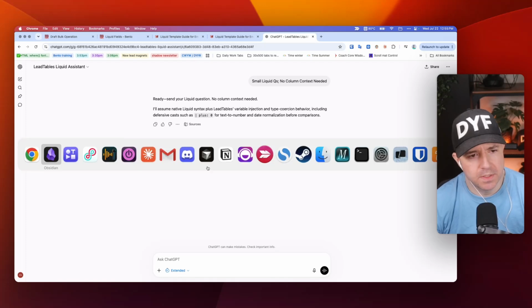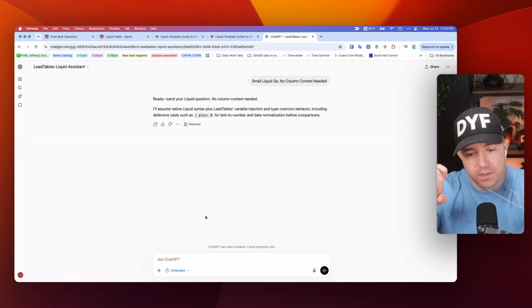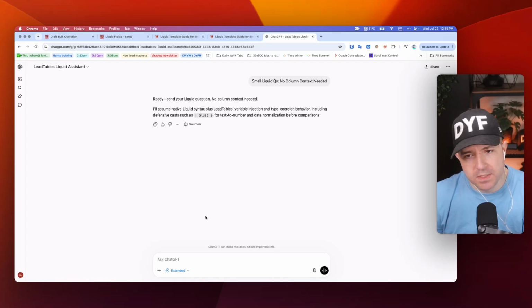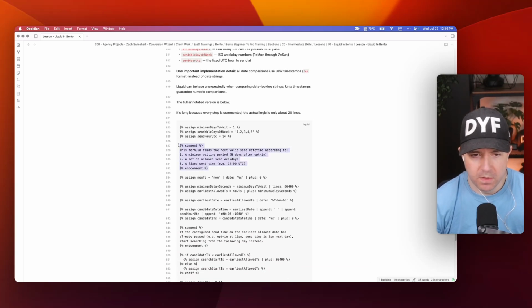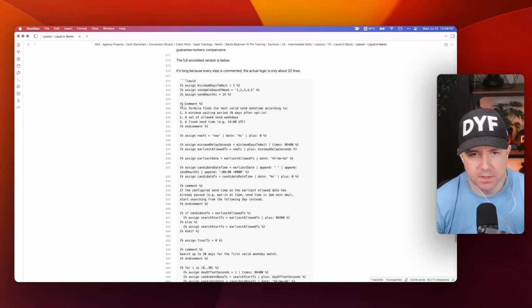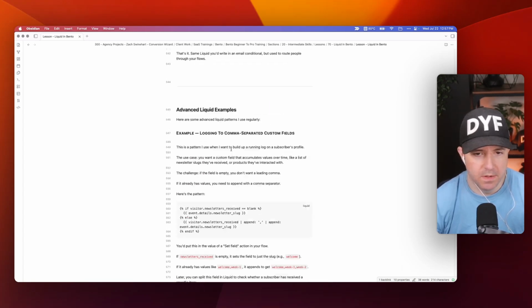And when I say commented out, that's coder lingo where basically you can write what's called a comment, which will not actually be processed as code. It's just like an internal note to self. And so when I say comment, here's an example. So this is the Liquid syntax for comment. They actually have a couple of ways to write comments. This is what's called a multi-line comment. So anything after this, so squiggle percent comment squiggle percent, and then before the end comment, all of this is not going to actually be run. So this right here is a very complicated one. We'll get to that in a minute.